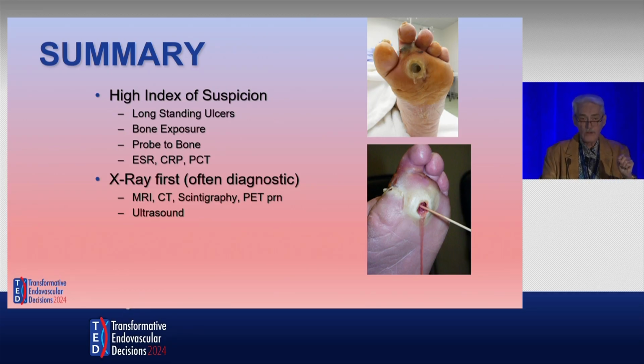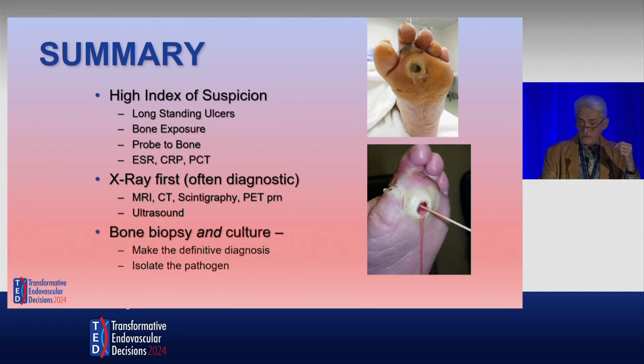And also, I want to raise the important point, use your ultrasound. You know, most of you are much better at using ultrasound than I am. But ultrasound now is becoming a recognized point-of-care modality to make that initial diagnosis of clinical osteomyelitis. And then, of course, no diagnosis of osteomyelitis is complete without getting that bone biopsy, even if it's a percutaneous bone biopsy adjacent to an ulcer, and culture. Bone biopsy for histological changes and culture so that you know what you're treating.